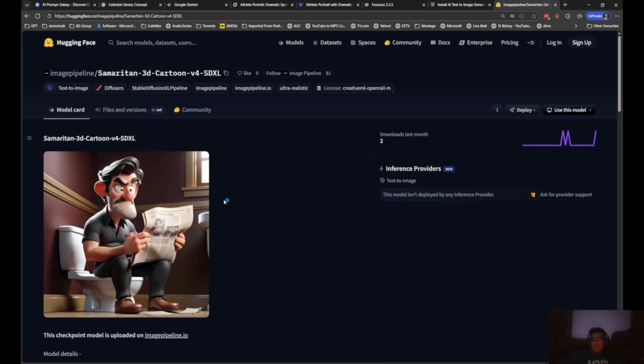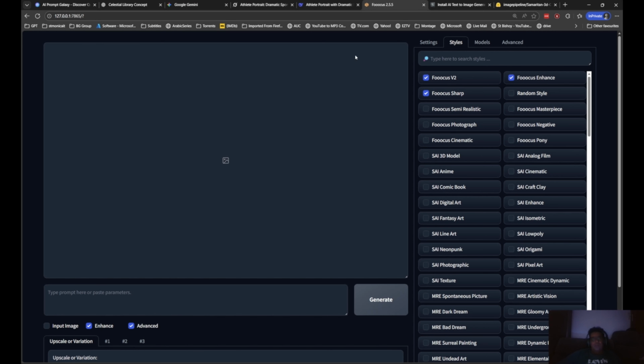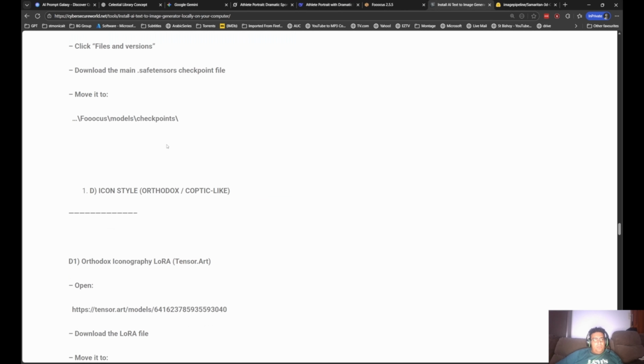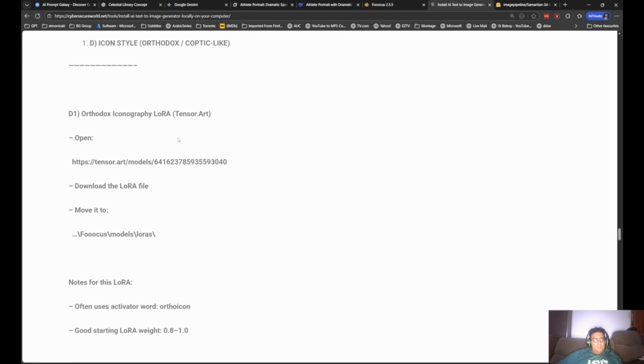If you find other models that create other types of pictures that you want, you can just download them. Most of them here are free, some you can get if you pay some money for it, so just look for the free ones. And once you install everything, this is another one, something for the church itself.